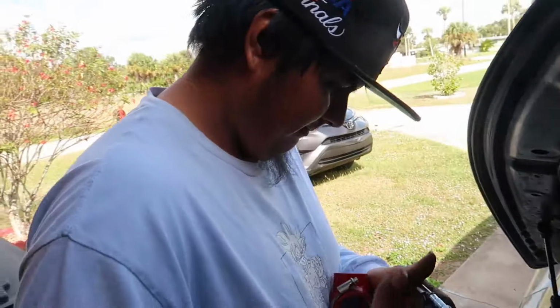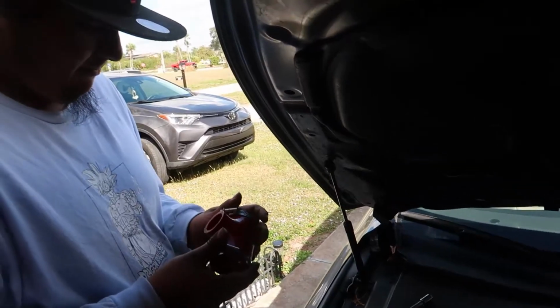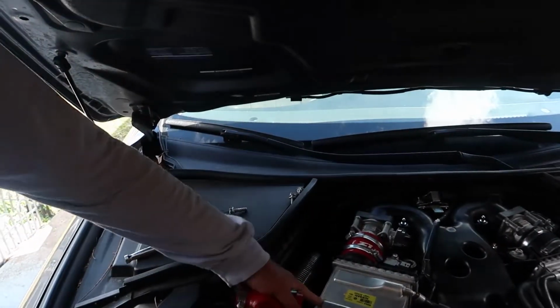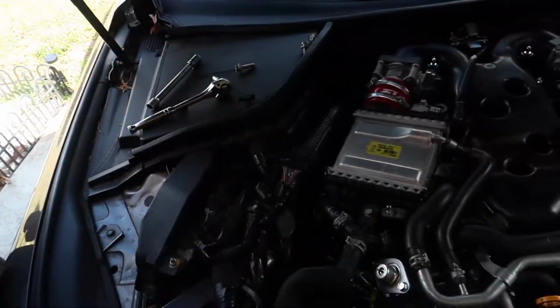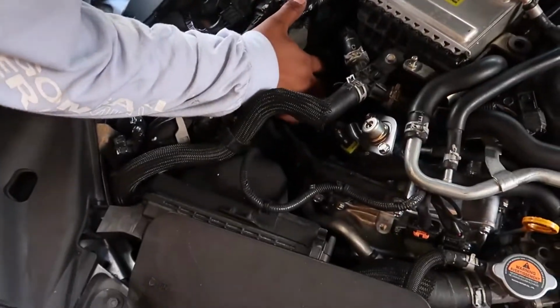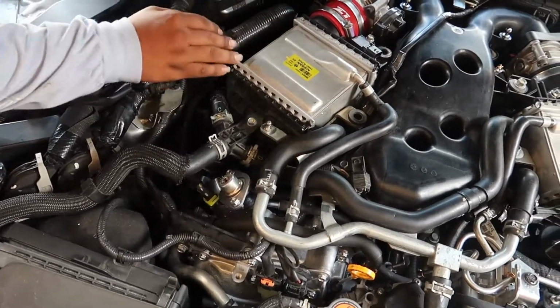So kind of give them a step-by-step of what actually needs to be done. Yeah, what you just did. Just messed up my car. You don't have to be that careful when you work on this. That's why we took so long too, we were so careful, like don't break nothing. Here, just wing it. Not wing it. Also, kind of be careful, especially these are all just radiator hoses. Just be careful with this hose mainly. But other than that, you don't got to worry about it. You won't break nothing.